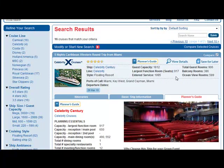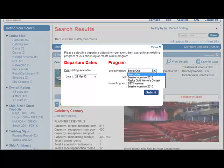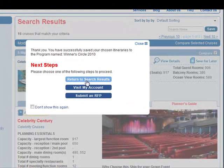So I've made my decision, and now I'd like to request a quote from the cruise line. In order to do this, I'll need to send them a request for proposal. Step one is to save the itineraries I'm interested in getting a quote on. I hit 'save for later' and a little box opens up and says 'select program.' I can see three programs I've already started work on, but this is a new program — the Winner's Circle program in 2010. So I'm going to name my program, and that sailing from the Celebrity Century has now been saved for that program.